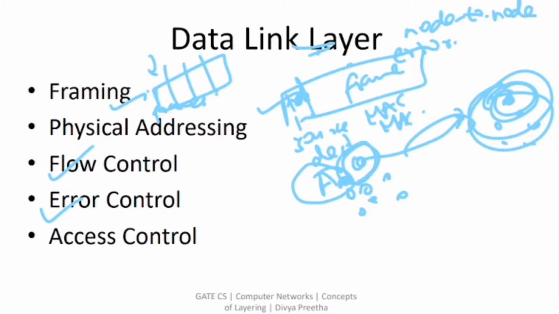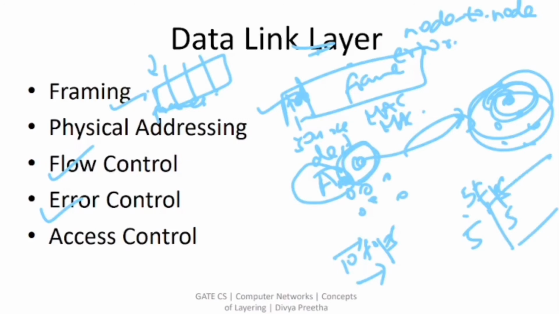Talking about flow control, flow control is just the speed at which the sender sends and the receiver receives the data. So this speed should be balanced. For example, if the sender is sending data at a speed of 10 frames per second, but the receiver can process only 5 frames per second, which means in 1 second it might have sent 10 frames, but it has processed only 5 frames. The remaining 5 frames will be in the queue. Then again in the next second it will send the next 10, but again this will be in the queue, and those 5 would have been processed by now.